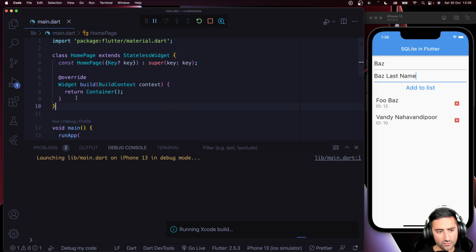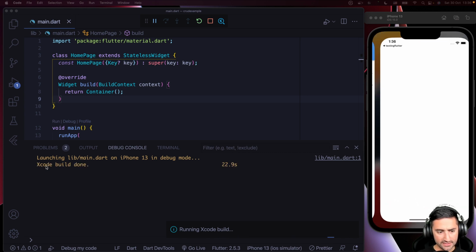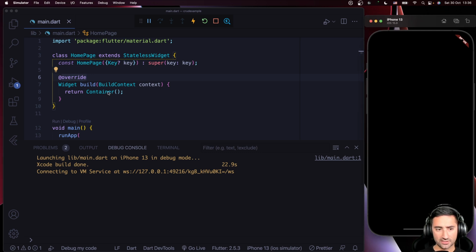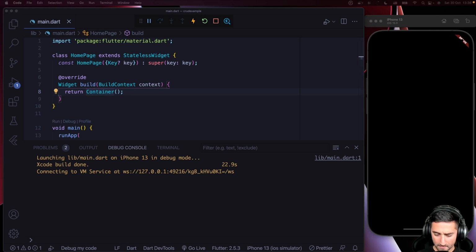Now it's just a waiting game to get the first build running. And as soon as we get the first build running, that's the one that takes the most time. So after that it's hopefully going to be a lot easier and faster. And I can see that the build actually went fine. So we could connect to the application, and it's just a black container at the moment. And that's because we've just written Container here, and that's fine. So let's get some life into this application.